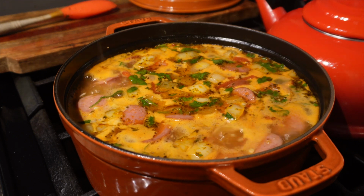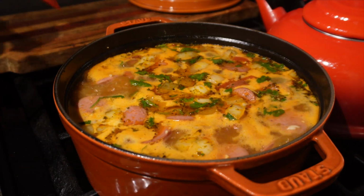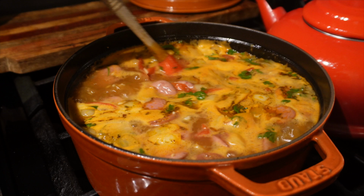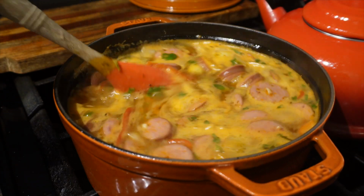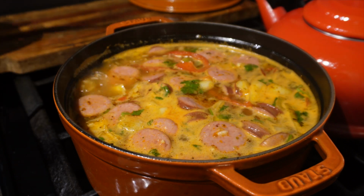Once this happens, go ahead and cover up your pot and turn the burner all the way down to low and let it cook for about 15 to 20 minutes depending on what consistency you like your rice to be.